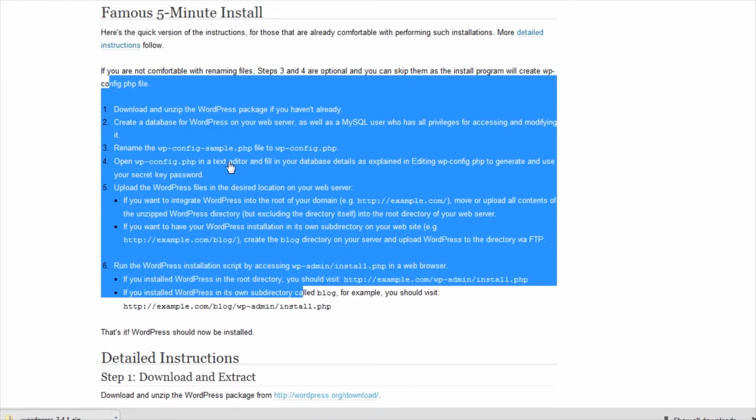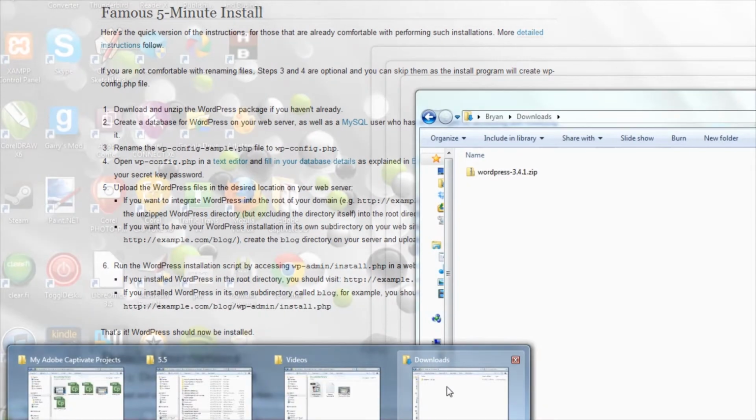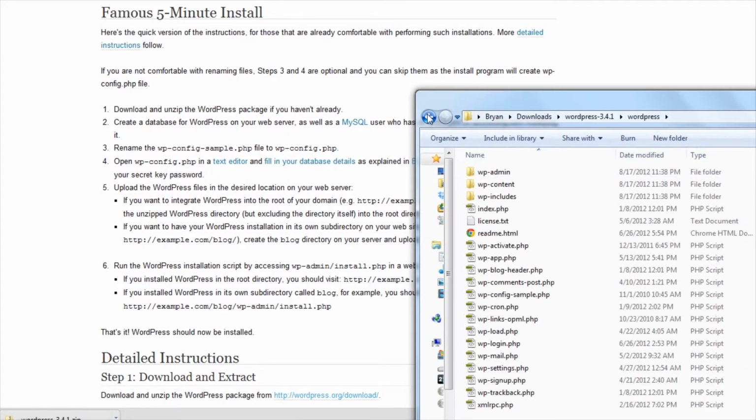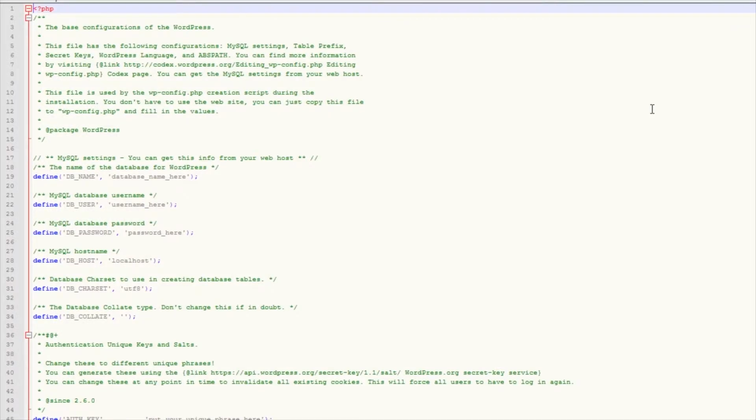So what we want to do is, first you need to unzip that file. So I'm going to open up my downloads folder. Okay, so I've extracted it, and I'm opening up this folder and this folder, and we'll see the wp-config-sample, and I'm going to rename that to wp-config, and I want to edit that, and so I'm going to edit this with Notepad++ because that's my text editor of choice. And so we'll see here we've got database name, DB user, password, host, and you don't need to worry about this.